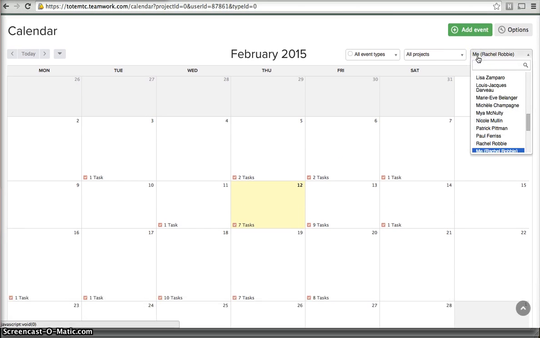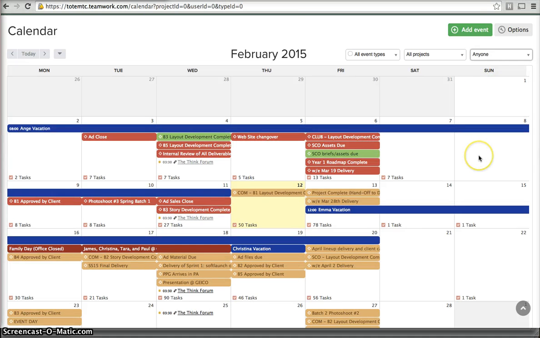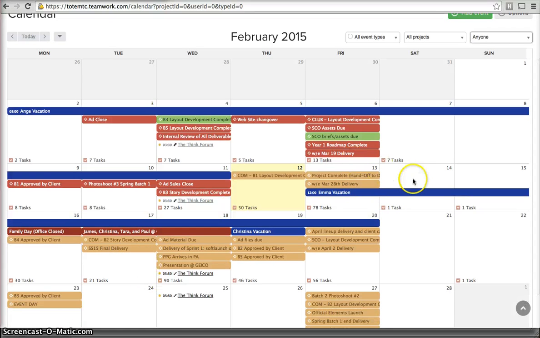It's also very useful to look at when people have vacation, and we do encourage everyone to post their vacations here so that you can communicate with people instead of by email. Leave a note here and people will know. So we can see that Emma's got some vacation booked. I feel like booking a vacation off too because it's Family Day on the 17th.